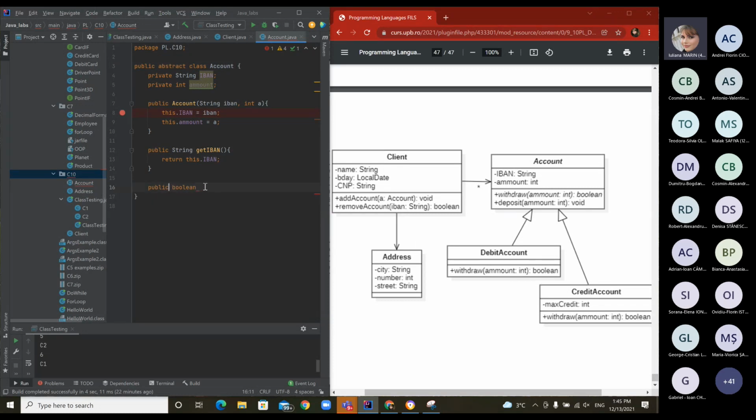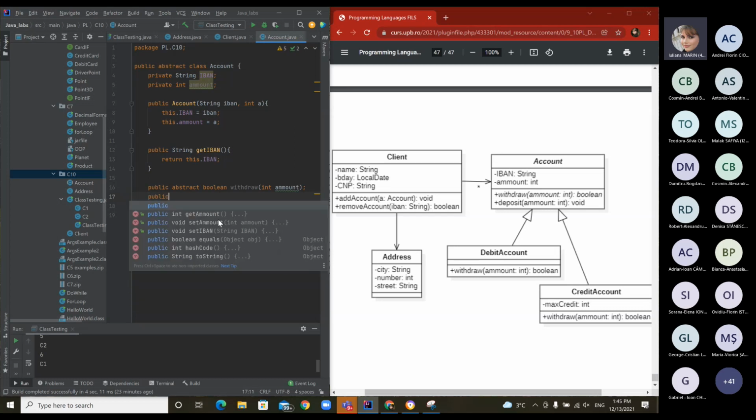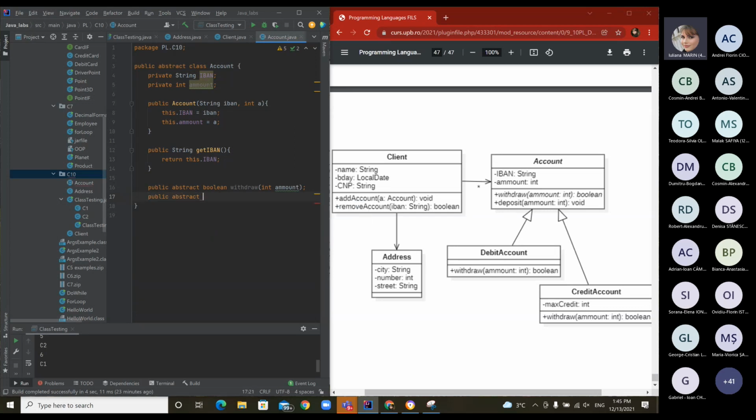And here you will have this boolean: a public abstract boolean withdraw based on an int amount. You don't provide exactly the behavior because the other classes need to define it. And you also have the public abstract void deposit based on an int amount.